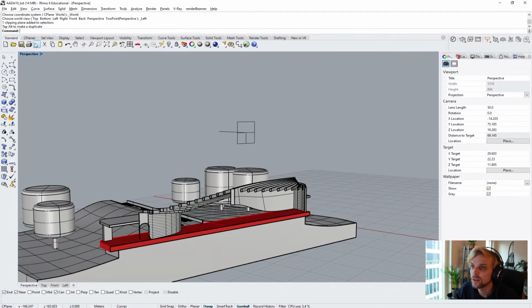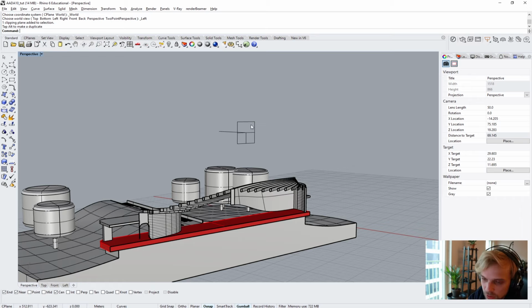And I need to go to C-planes. This is going to be the only advanced portion of the whole tutorial series that we're having, right? This is advanced, so keep that in mind. But it is important to learn as soon as possible. So when you have a clipping plane that's not aligned with your world XYZ coordinates, you go to C-planes.